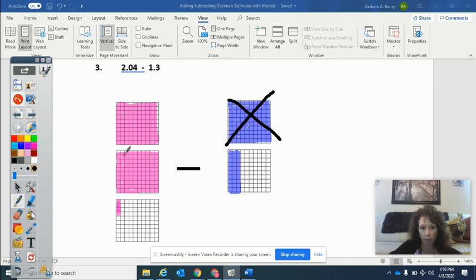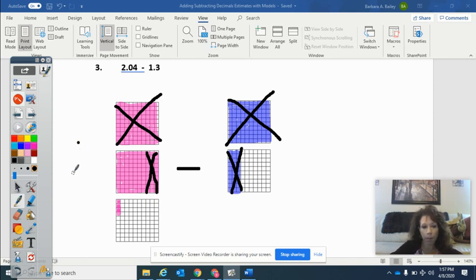I'll just cross this 1 whole out. And if I'm going to take away 3/10 here, I could take away 3/10 here. And then you could just count up what's not been crossed out. That's one way to do it without actually doing the math, just doing it visually using the models.